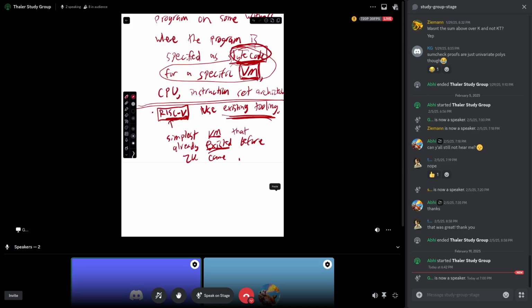Other projects have considered like WASM, and let's see, MIPS, which is very similar to RISC-V. So these are all existing VMs that Snark people didn't design. At the other end of the spectrum, you have VMs that Snark designers designed to be Snark friendly. And so these are things like Cairo, Miden. I guess Valida is RISC-V inspired, so maybe I'll put it in between, and there's like a spectrum, and Valida would be in the middle somewhere.